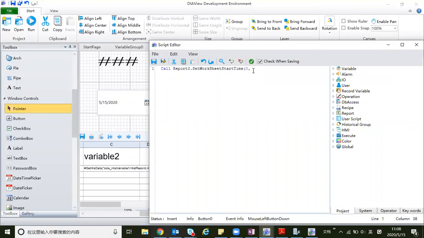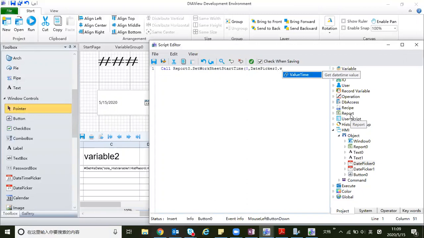We can find it in the window HMI object date picker pointer value time. It means get the data value time.